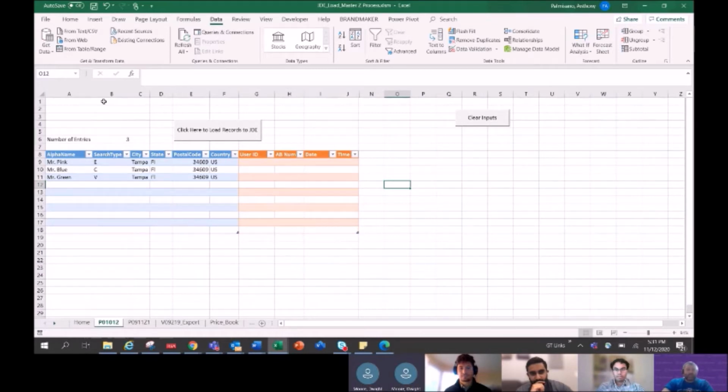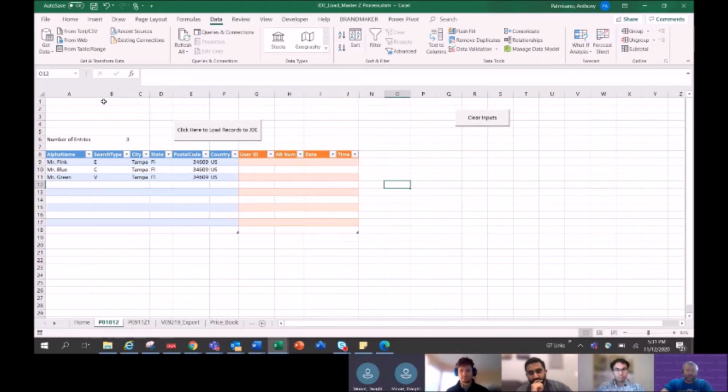Here we go. That's sweet. Is this live? I mean, this is live, right? Where you're pulling directly from the system live, or does it go through like a batch file? Well, the first one here goes directly. It goes through the Z process for the address book, but it does update it live.